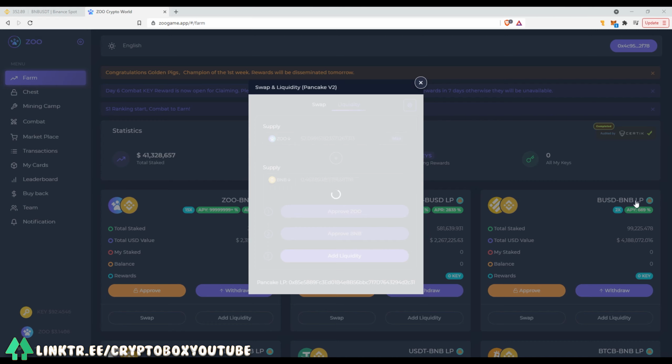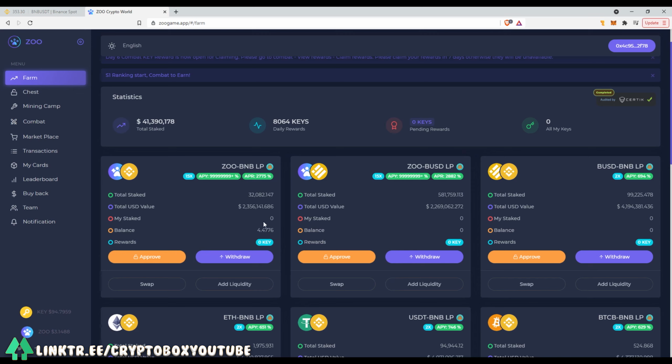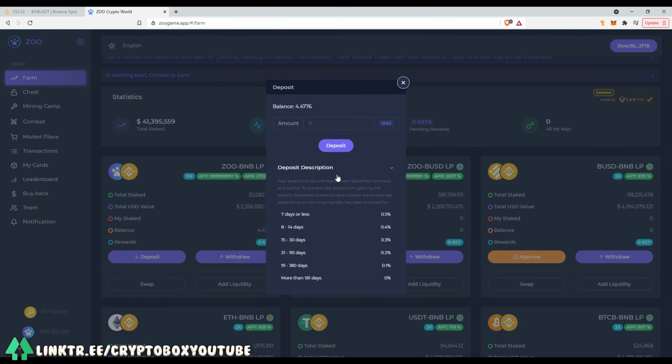Once add liquidity has been done, you should see that it says balance right there on the pool that you've selected. You're going to press approve for the deposit button so you can get to staking. Once you have clicked approve, you're going to be paying gas fees, and you'll be waiting for the transaction to go through. Once that has been done, you click deposit. Then you put the amount you want to deposit, and click deposit. You can see the deposit description shows the withdrawal fees. We'll be paying gas fees for the last time, and you wait for the transaction, and once it goes through, you'll be good to go.